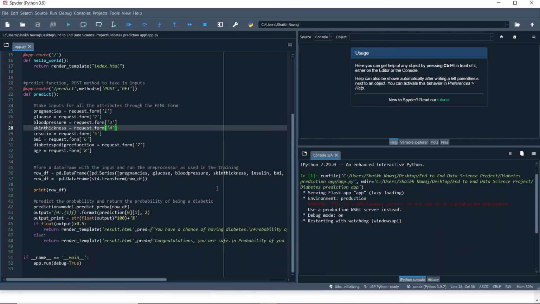So that's all about this project, which is a classification project, a two-class classification project, predicting diabetes disease.